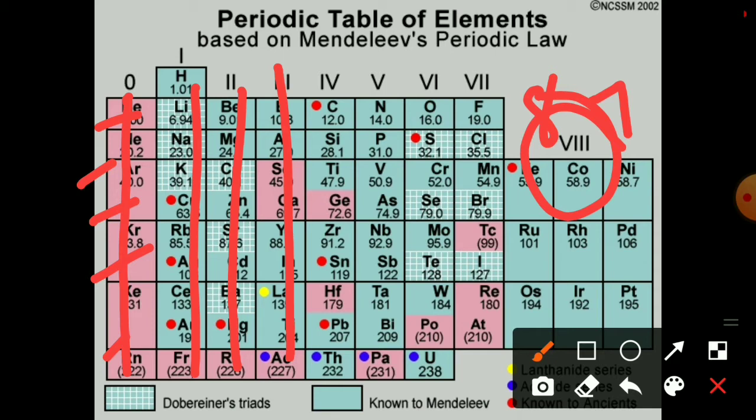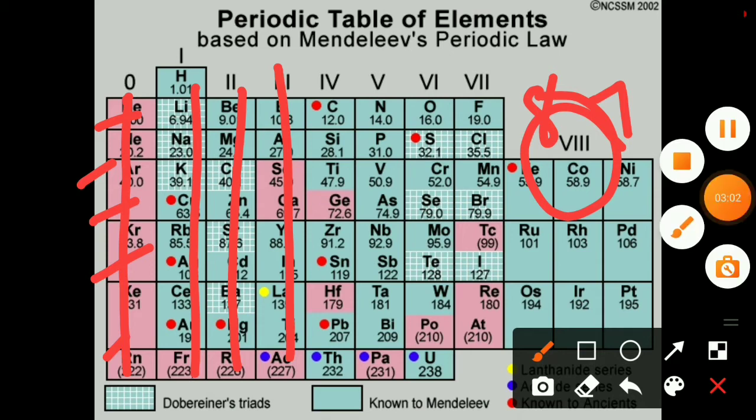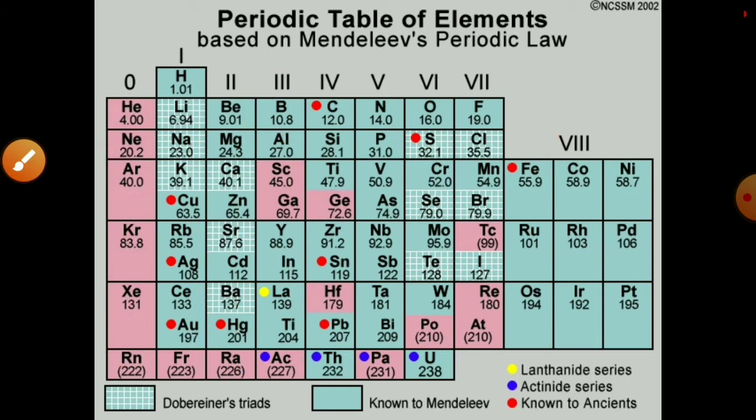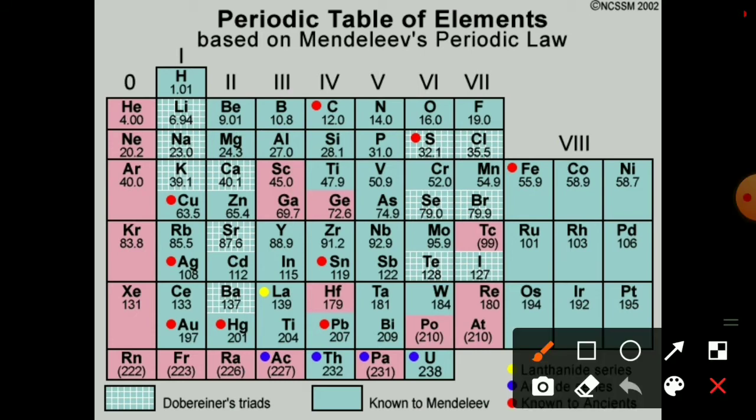That means simply we have to remember that the physical properties and chemical properties of an element depend on atomic weight. Any element, whatever it may be, its physical and chemical properties both depend on the atomic weight. That is nothing but Mendeleev's periodic law. The physical and chemical properties of any element simply depend on the atomic weight only. On this basis he classified the elements.